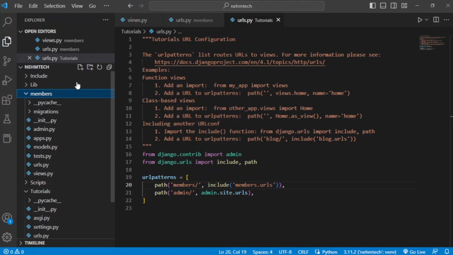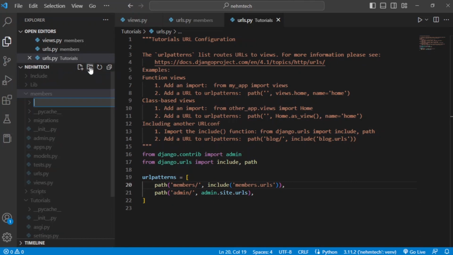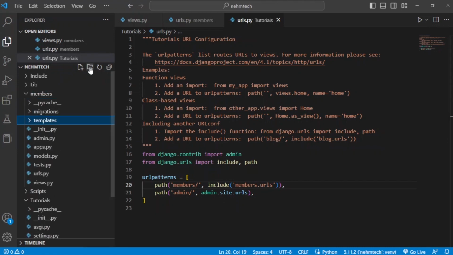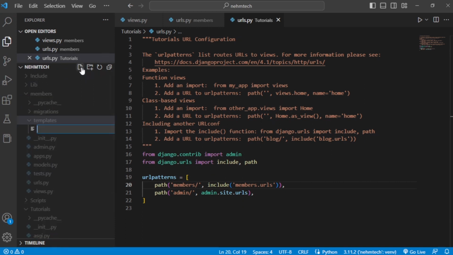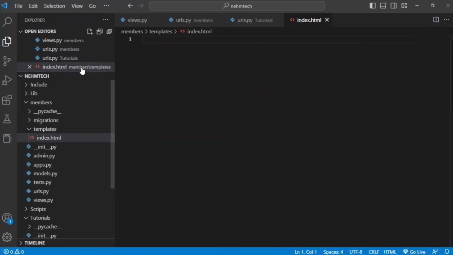Then after you are there, there's a file and also there's a folder, so click on the new folder. Then in this new folder, you can name it templates or any other name. Let me see, templates. And then once you are in that templates folder, create another file like index.html, or you can give it any name like myfirst.html. But remember, it must end with the extension .html, hypertext markup language. Then click enter.